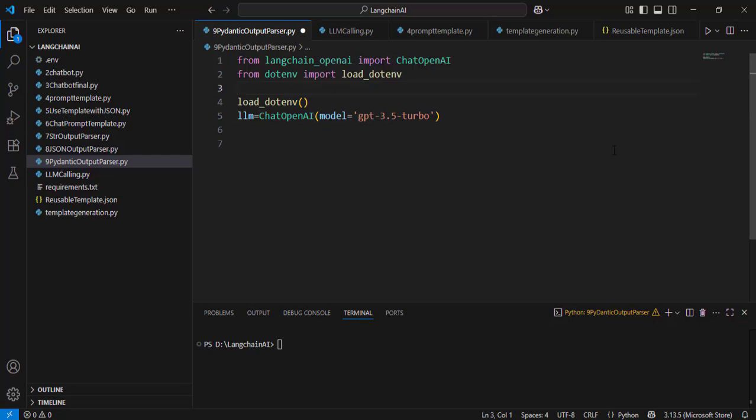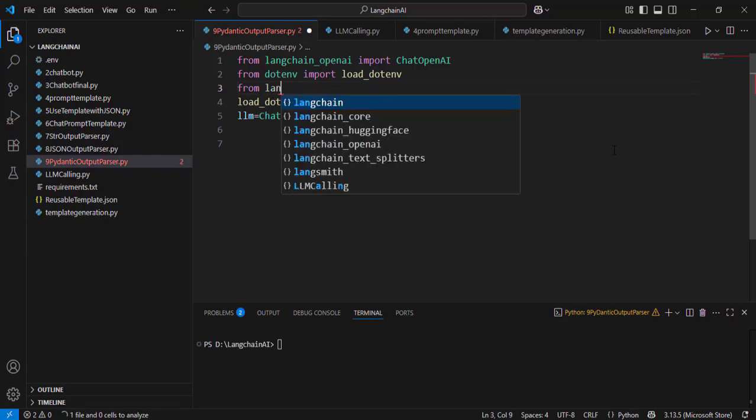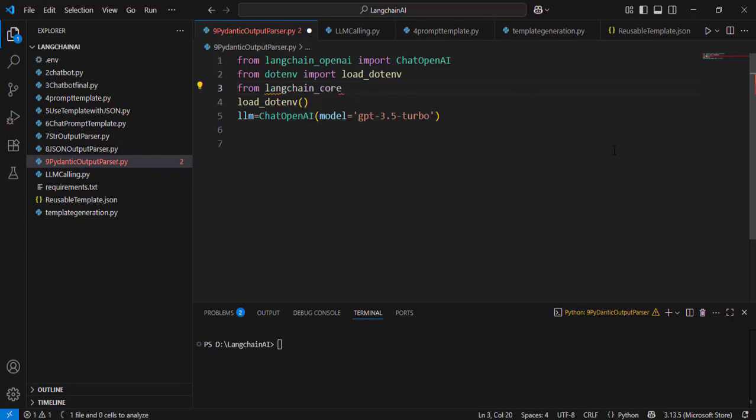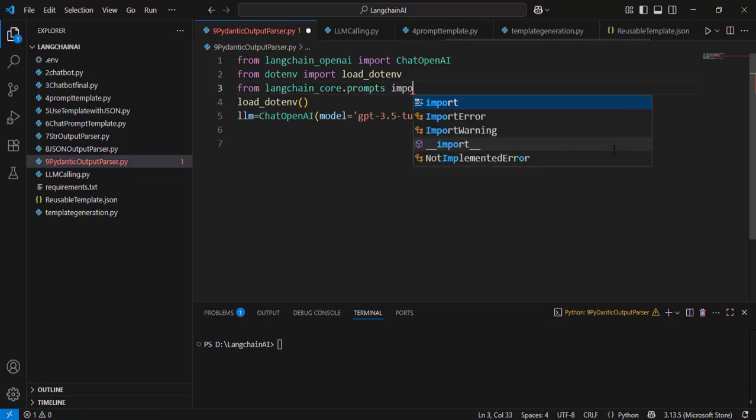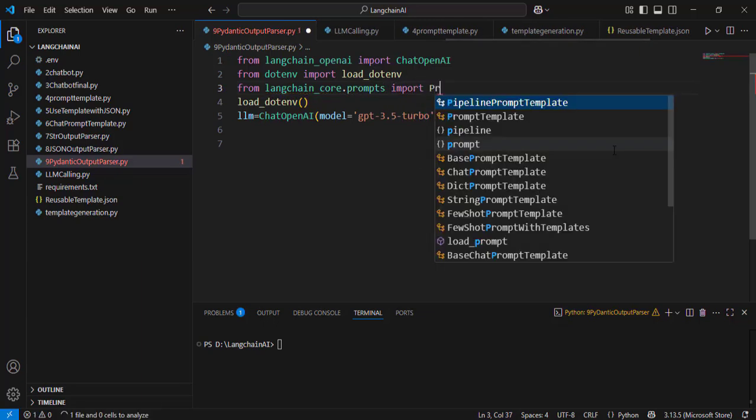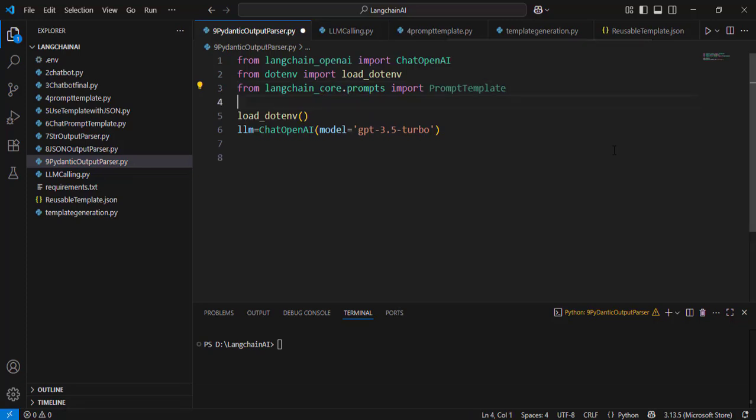import the prompt template first. Prompt template, you know, is present under langchain_core.prompts, and I will import PromptTemplate. So that's fine. Now I will import the PydanticOutputParser class, which is present in langchain_core.output_parsers.